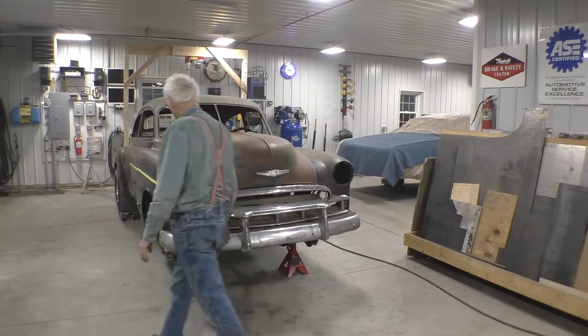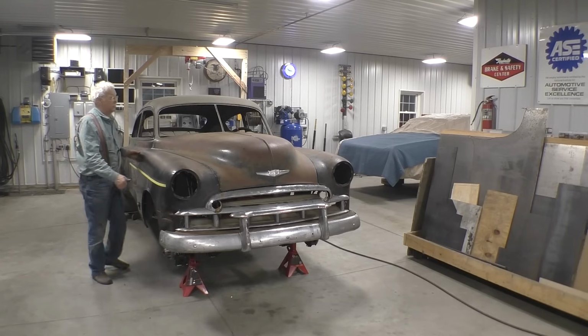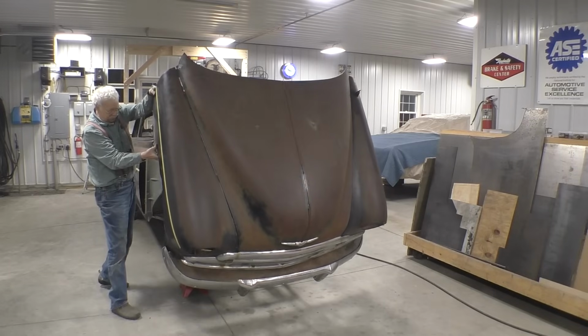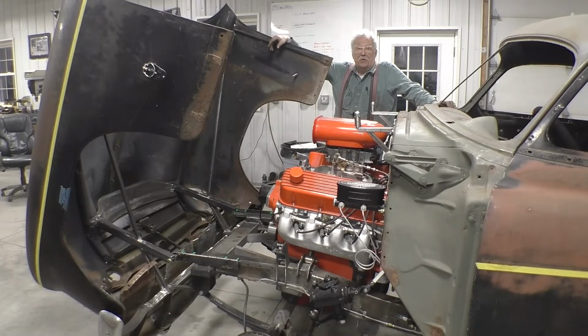And all the seams line up pretty much. And this is what it looks like coming up. Well, this has been a busy 2 weeks, let me tell you. And that's how long I've been working on this, is 2 weeks.